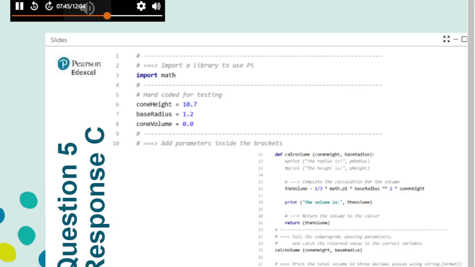1 mark for functionality as the response translates and runs. The volume calculation is done correctly. The total marks are 8. In a question like this where there is a formula, it is not necessary for students to understand the formula. They only need to translate it accurately using order of precedence arithmetic operators or using fully bracketed statements.